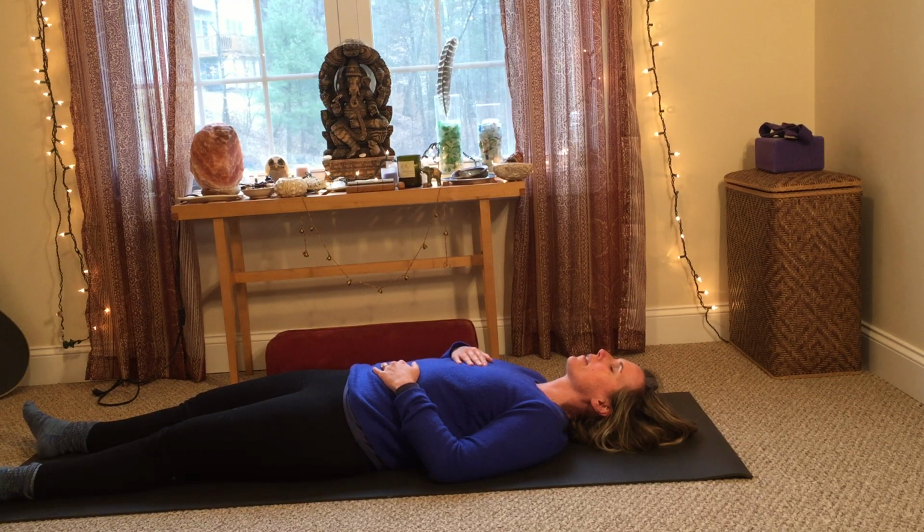And following your breath in and out, just notice how you're feeling right now. Bring your mind's focus back to your intention, and honoring that intention, focusing that white light on that vision you have, that intention for your experience today. Focus that white light and allow your body to fill with that sensation.